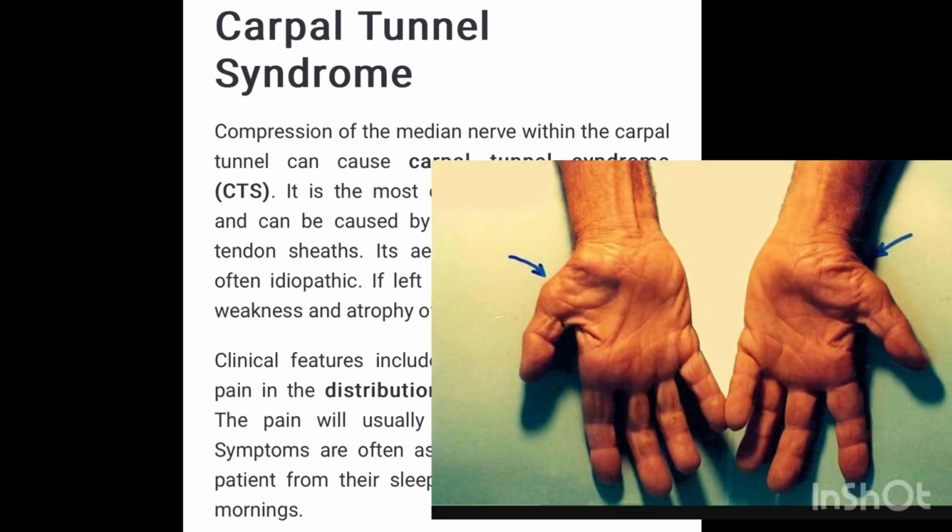Also, since it's innervating muscles of the intrinsic part of the hand, especially the thenar muscle, what happens? There will be thenar wasting. So if you tell the patient to show you their palm, you'll be seeing the wasting of the thenar muscle. The thenar muscle will not be bulky. It will just be wasted like you see on your screen now. So when the thenar muscle is wasting, you are not able to flex the forearm at the wrist joint.